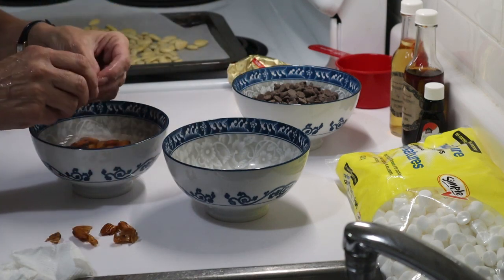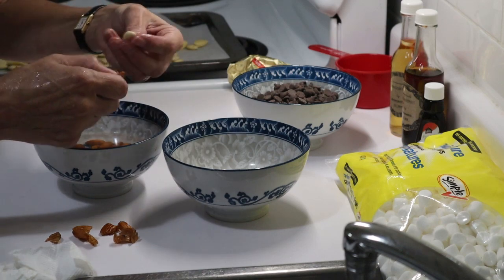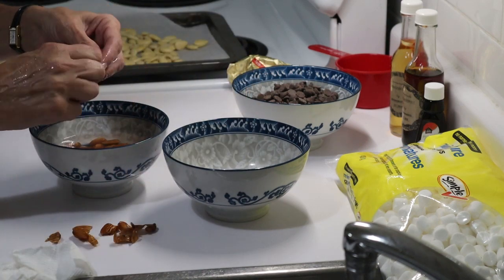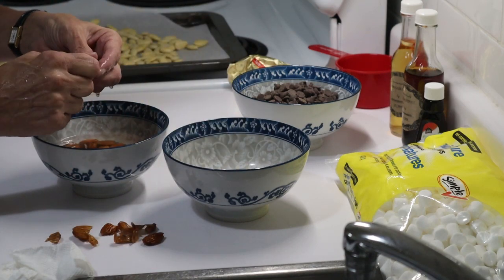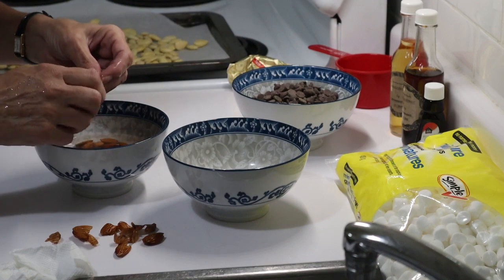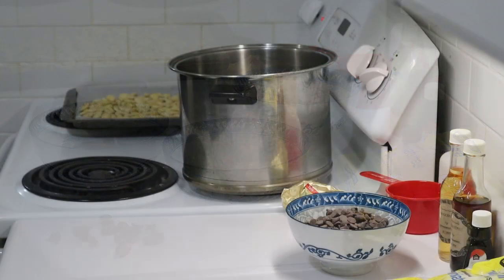See how easily they peel? Now, of course, you can buy them already peeled and save yourself this bit of work, but it isn't that difficult as long as you soak them. Alright, so I will get back to you when these are all done.